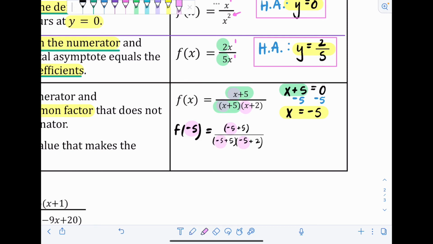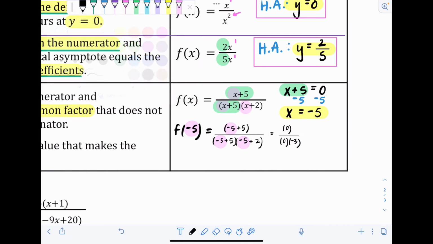So right here, and then we'll simplify each part. So in the numerator, that's 0. In the denominator, negative 5 plus 5 is 0 in the first set of parentheses. And then over there, negative 5 plus 2 is negative 3 in the second parentheses. So yes, technically this does simplify to 0. But it does simplify to 0, and you can't technically have a 0 in the denominator, so that's why there's a hole here. But we still need to write all this part out in order to actually find the y value of a hole, because the function is not actually defined there. So it's okay that it's not defined as we're simplifying this. This is just the process we have to go through to find the y value of the hole.